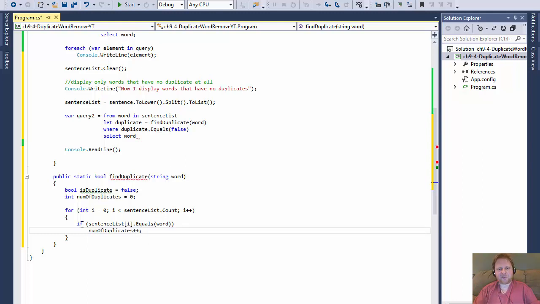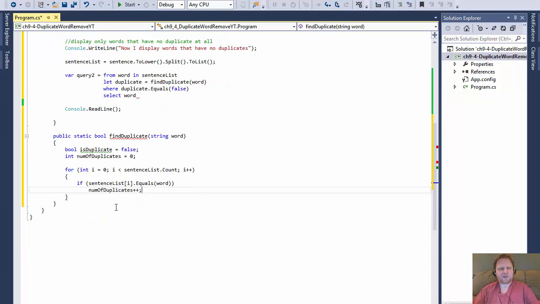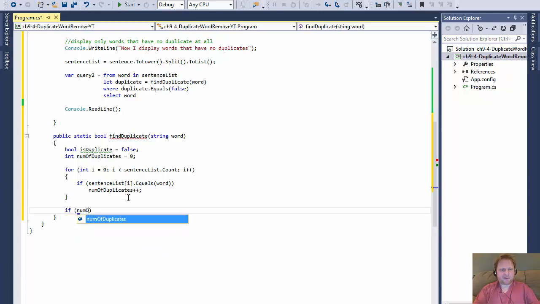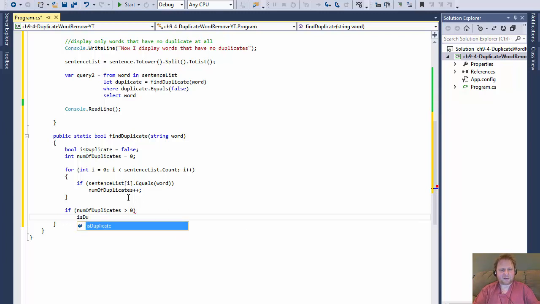It's not 0 anymore, it will be 1. If it finds more of them, it doesn't matter. Once it's not 0, it is a duplicate, so we don't have to bother with anything else. So over here we'll simply do: if number of duplicates is greater than 0, in other words, if there is a duplicate, then is duplicate equals true. If not, then it remains false, right?